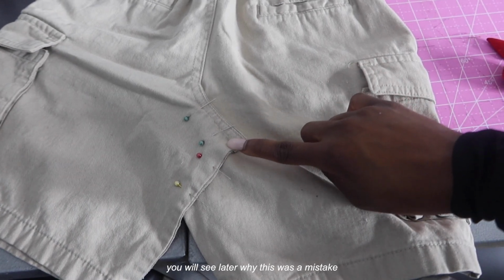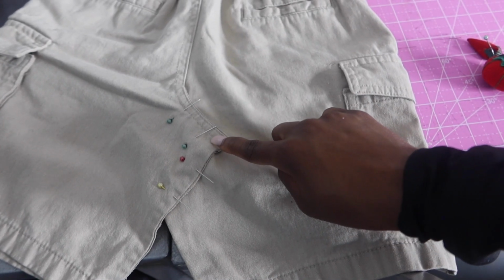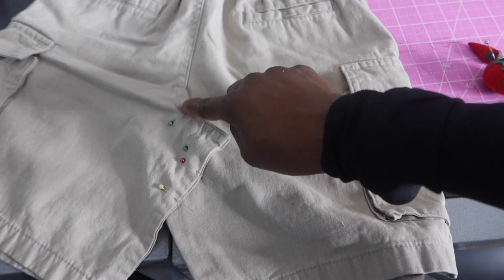This is why I'm saying watch the video before actually trying to do it, because I was just filming my process. This is my first time doing it. This is not necessarily a tutorial, just saying.